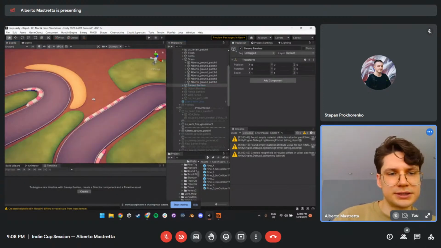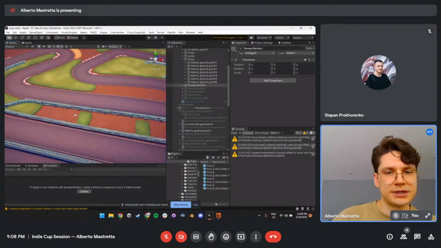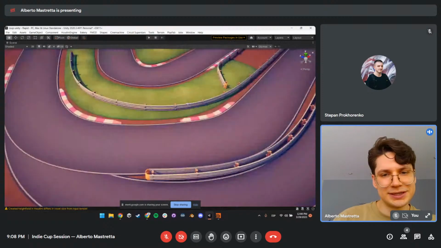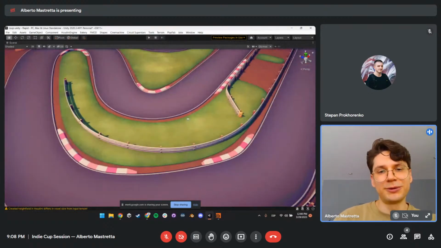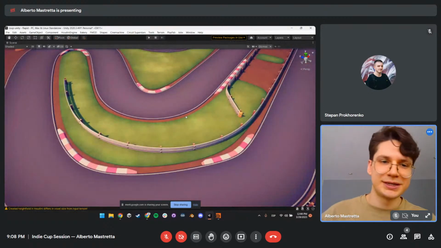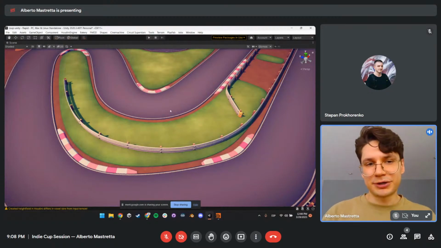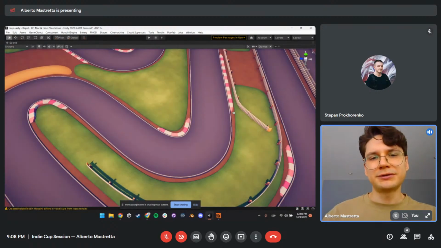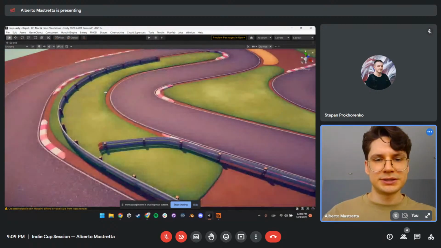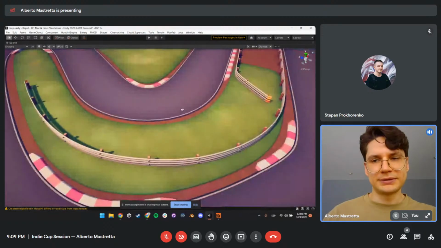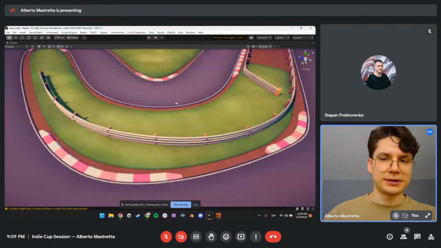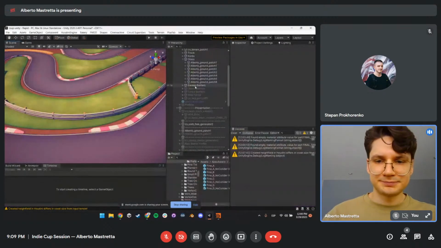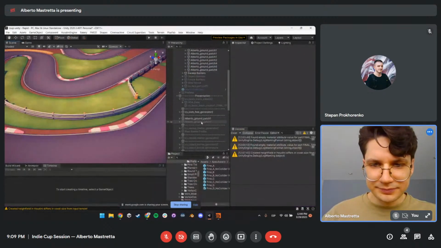Another thing that is key to racetracks is having a very easy way to do all these walls, all these fences and barriers, because all these motorsport tracks have them. And it's also a very key part of the risk on a track, how close you get to the walls. So having very manual control of how we went about this is what we wanted. And this tool that we made has a few tricks that we're really proud of. So I'm gonna show you how that looks.